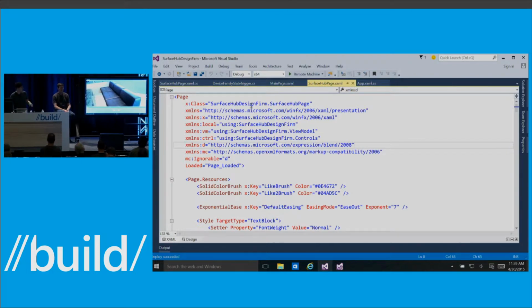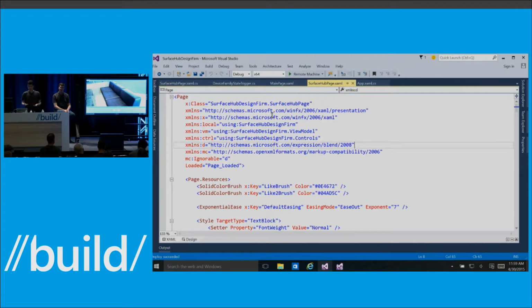So here, you guys can see my code still. And what I'm going to do here is create a new set of visual states to change between Surface Hub and other devices. So if you don't know visual states in XAML, visual states is how you change your layout based on some property or some state of your app. So you can create visual states for different screen sizes. You can create visual states for, I don't know, if you have an error, you can create a visual state for the errors. So there's a lot of things you can do with visual states.